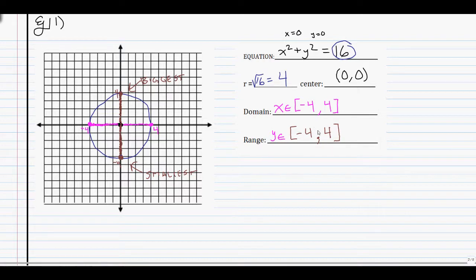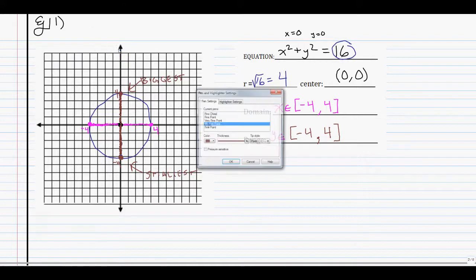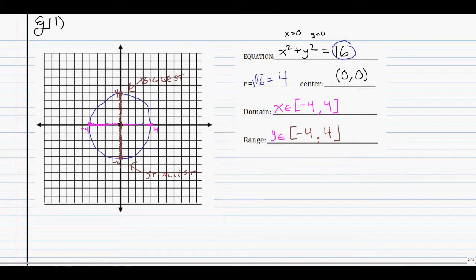So, cool, not bad. Very easy problem. You probably did a problem just like this, maybe even this exact problem at some point during geometry. So nothing really strange or that could really trip you up on that one. We've just used the equation to graph it by figuring out what the center was from right here, what the radius was from right here, and then finding the domain and range by drawing in what the sketches of the inequalities would look like. So one circle down, let's look at example 2 now, which is a little bit more challenging.